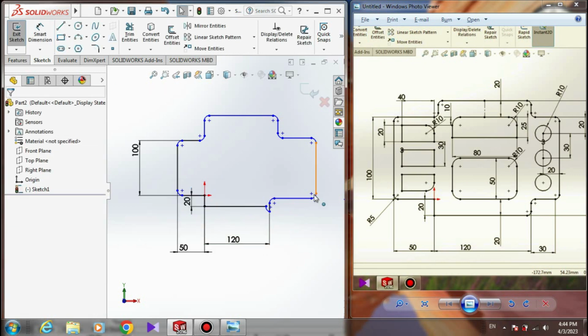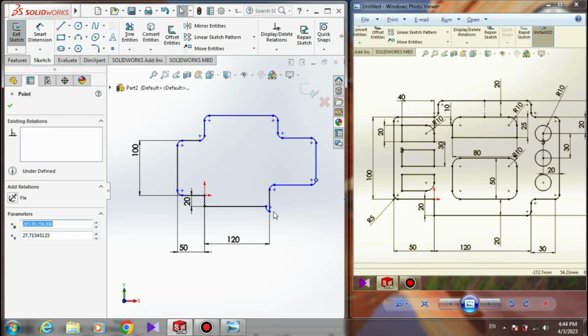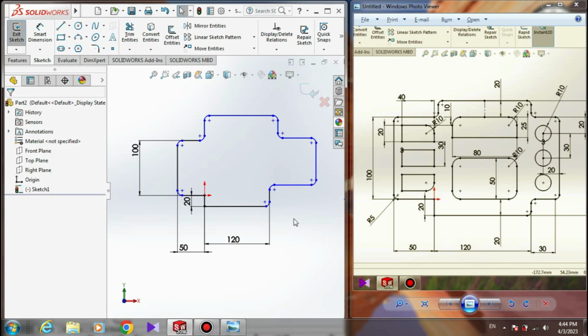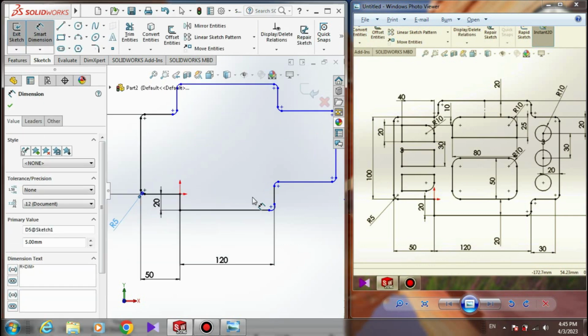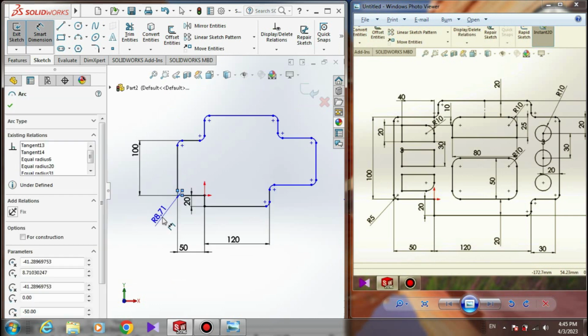So it will be 20. So I'm gonna just move my sketch. Now it's better. I wanna give the arc 5 millimeter. So this arc here is 5 millimeter.